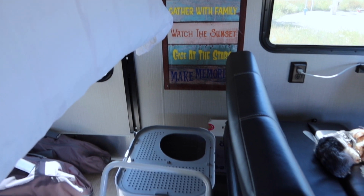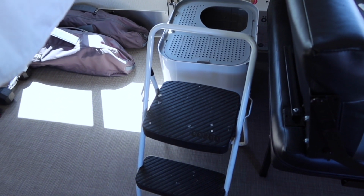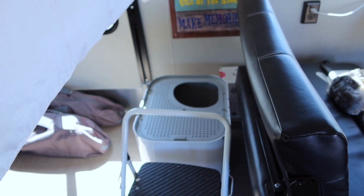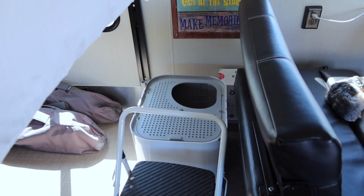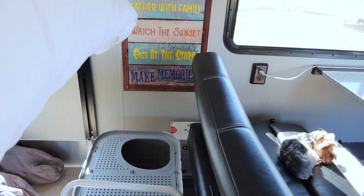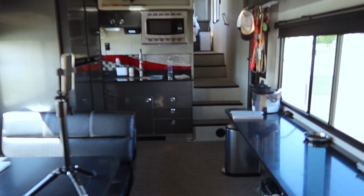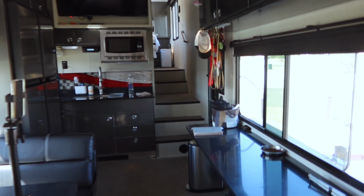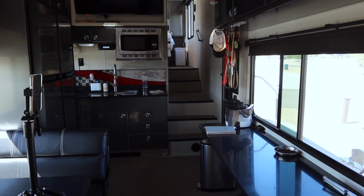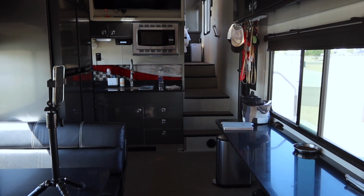We have a stepladder because we often need to get into the upper cabinets and things like that. And back there is Simba's litter box. I clean it twice a day, so it's always really fresh, and really he's just a super clean cat, so easy to have a cat and to travel. I was kind of worried about how it would go, but it has just been the easiest thing. So if you're looking back that way, you actually see the stairs, and the stairs go to the bathroom and the bedroom. I'm going to give you a tour of that after.